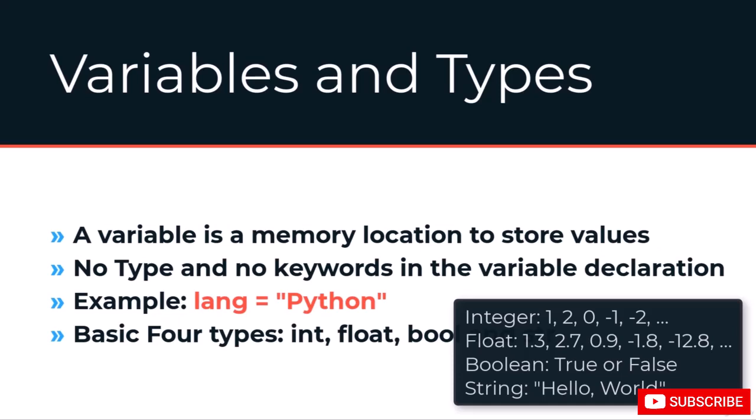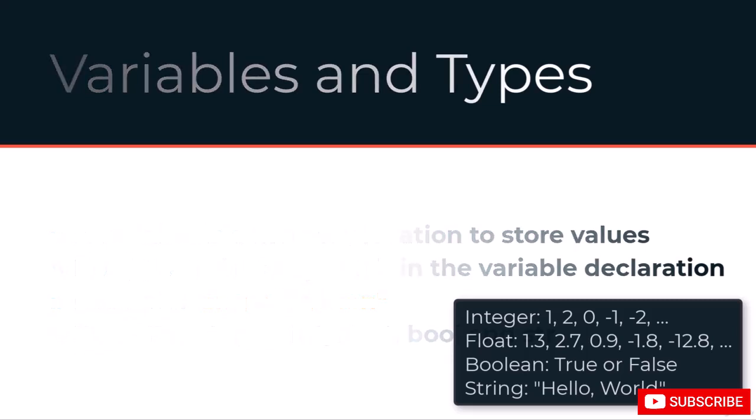Our third data type here is bool, or boolean value. Boolean value in Python programming language is represented by one of 2 values, true or false. The last data type we have in this lesson is str, or string data type. String data type in Python programming language is a sequence of characters. You can use string to store text or message in between double quotes or single quotes. Now let's see all of that in action.